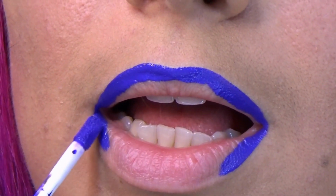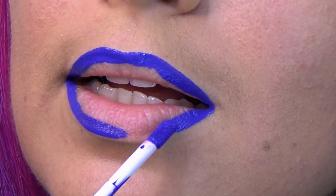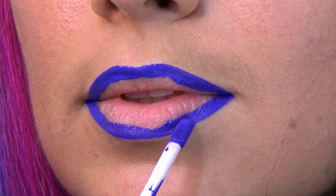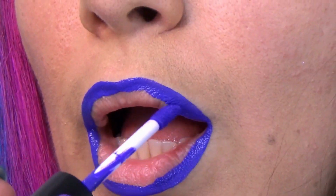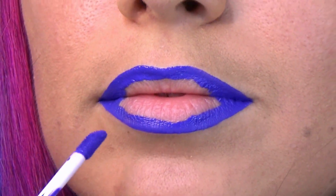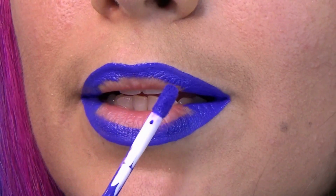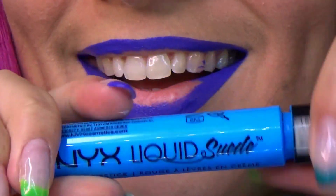So just apply it with the sponge, and if you're missing the product, you can just pick up what you have left in the tube before. And after you're done with that outline, you can also fill in the outer corners for the perfect ombre afterwards. And then when you have very little product left on the sponge, just start blending it inwards for a smoother transition to the next color, which is going to be a bright cerulean blue.